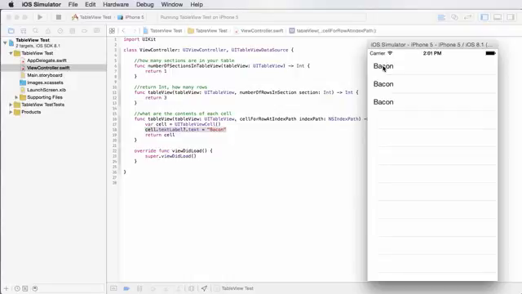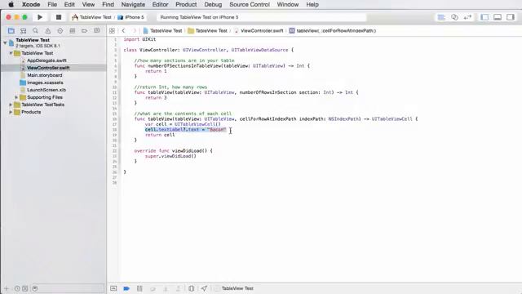All right, pretty cool, I have to admit, but it would probably be a little bit better if we learn how to use an actual data source like a tuple or a database or something like that. So in the next tutorial, I'm going to show you guys how to do that.